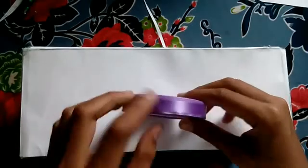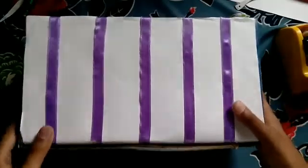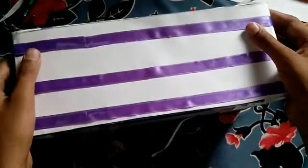So you can see this ribbon. Now we are going to design it. You can see this. I had designed it.